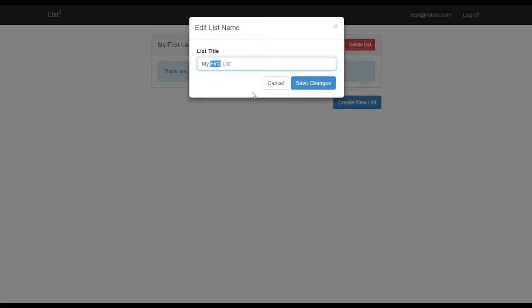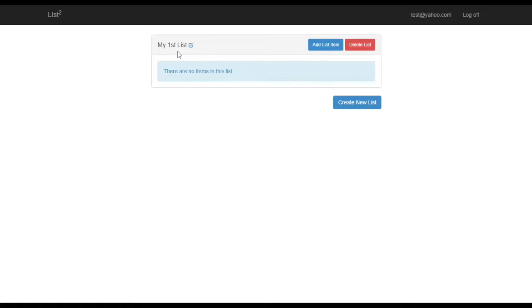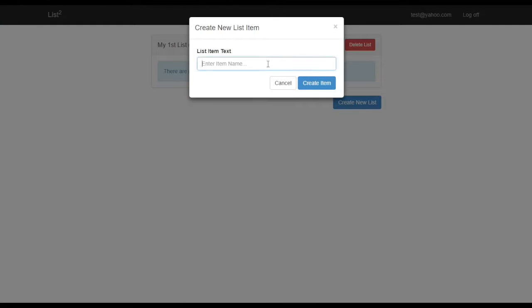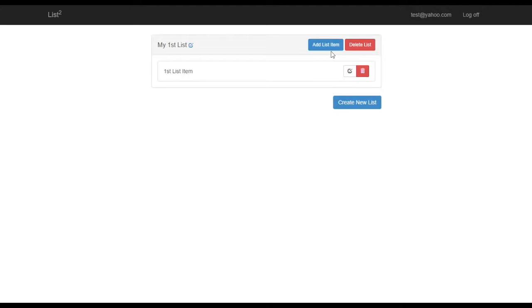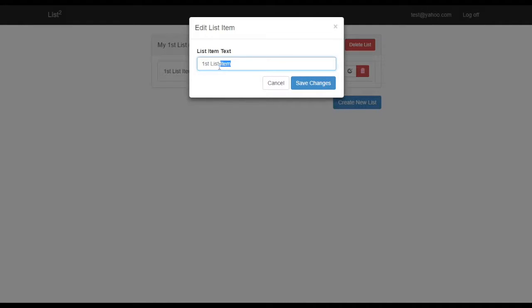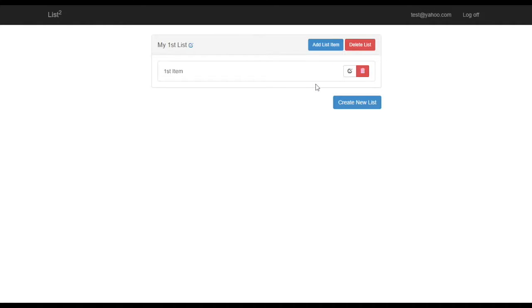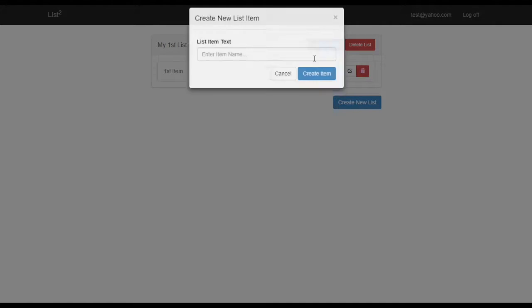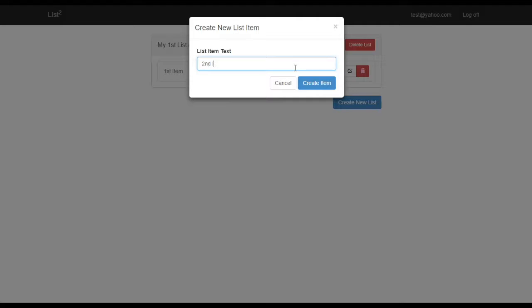but before I do, I'm going to show how we can edit the title. So you'll see that the changes are saved here, and I'll add the first list item now. So it shows up in the panel body with two buttons, one to edit the text that you see for the list item and one to delete the list item, and I'll show how the edit works. And those changes showed up there, and now I'll add some more list items.